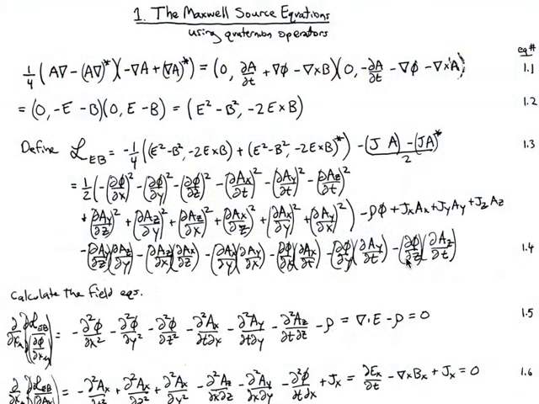So here is the actual animal. This is the Maxwell source equations derived by using quaternion operators. The quaternion operators only play a part in the first two lines. And by changing the order in which we put the del with respect to A, we basically kind of flip the sign of B and throwing in a minus sign in there, sort of games we get. We get a minus E minus B times plus E minus B, and you crank that through, and you get a scalar that's E squared minus B squared. Now, once we get to that point, the quaternions really don't play a role. So after that point, it's kind of totally standard physics.